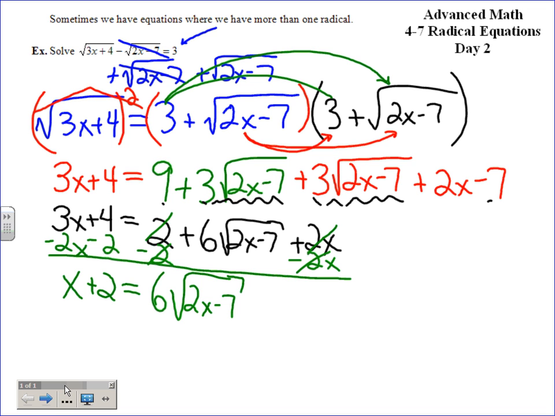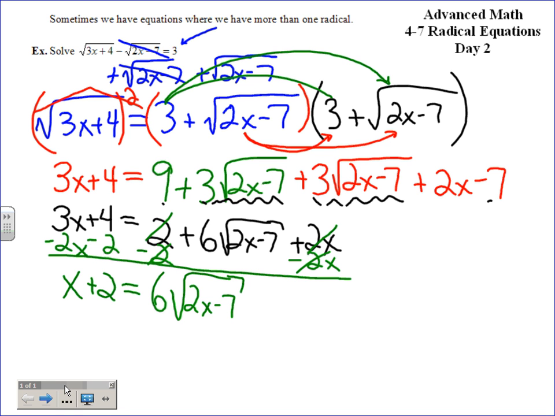Whenever you have a number out front of your radical like this 6, it's your choice. You can divide both sides by 6 if you want. But then we have x plus 2 over 6. Not sure that's the way we want to look at that, is it? Probably not. So I would say let's try and take care of that radical right now. And what's the only thing that's going to take care of that? That's a square root, right?